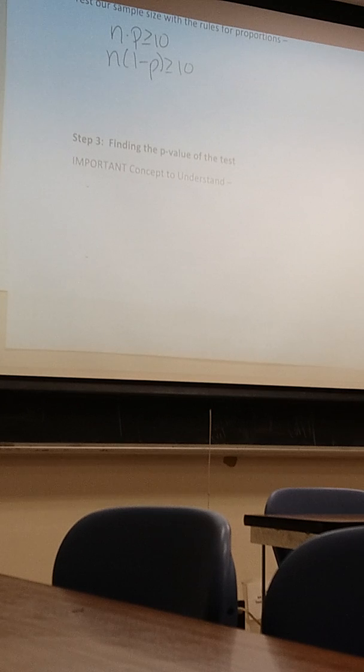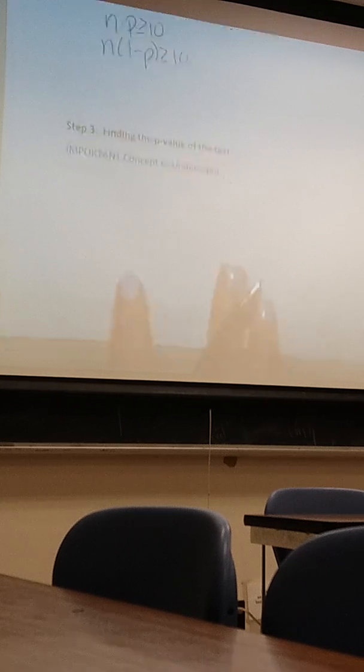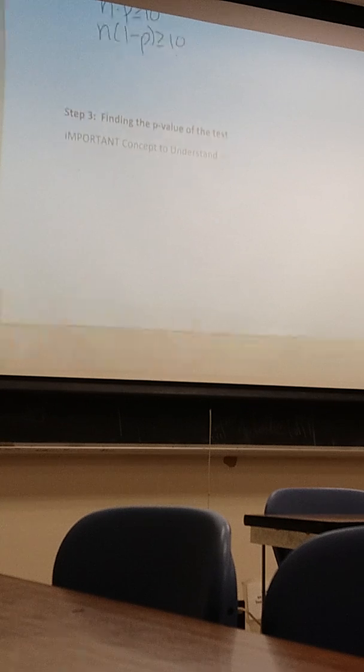That's for means. Okay, so we're going to move on to step three. And I'm going to remind you of what we talked about last Monday, because it was so long ago. Step three is finding this thing called the p-value. And so we have to remember what the p-value is. The p-value is a probability. What we're saying is, okay, assume the null is true. We're going to give this package company the benefit of the doubt and assume they're not lying to us. We're going to say, okay, I believe you. If you actually deliver 90% of your packages on time, how likely is it that I just randomly chose a sample where only 85% of them got delivered?